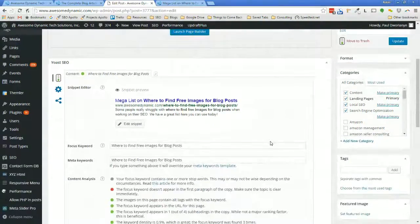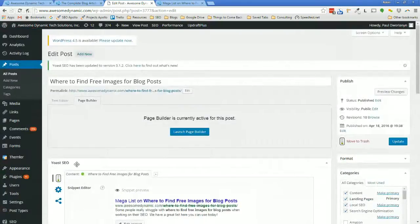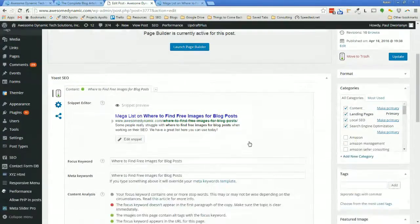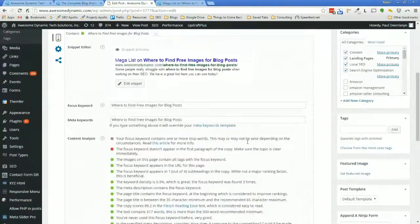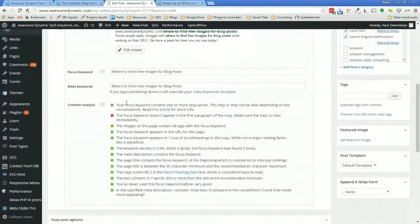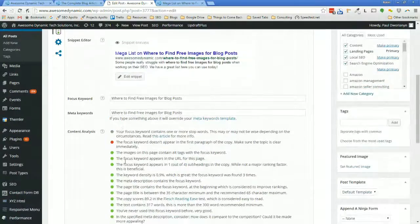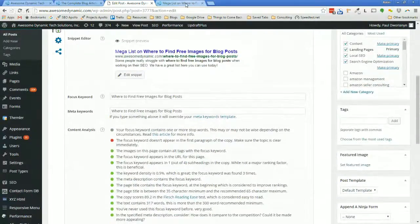And then if I scroll down here, here's a great example of a plugin. I'm using 2 plugins right now. One's called Yoast, and one's called Page Builder, Beaver Builder. Because I've installed this Yoast plugin, I can now see all of these items. My goal is to get all of these green. They can be this gray color, yellow, red, or green. So your goal is to write the blog, but have all of these appear green.